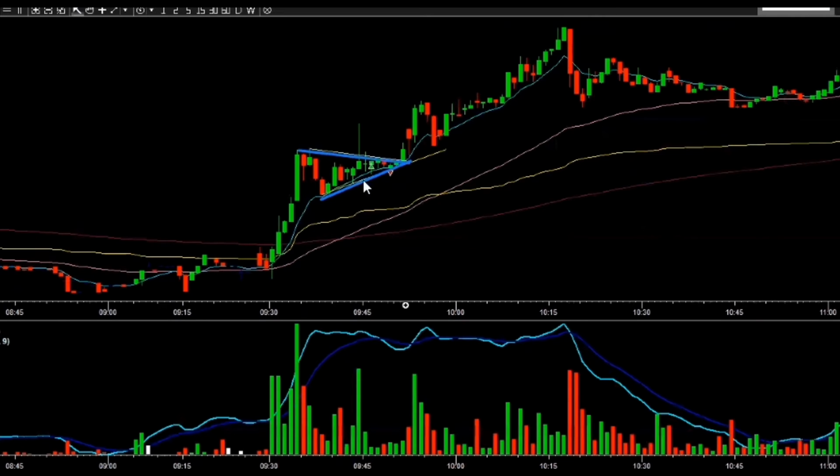Two points gives you connection, not confirmation. You need three points for confirmation. That's why we do the rule of three. We get that resistance 1 to break out here, a support 1. It comes up, creates that support 2 here, and you get this drive.